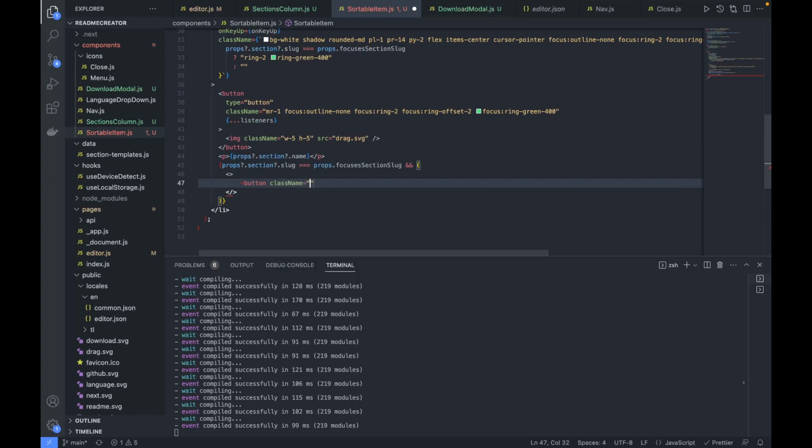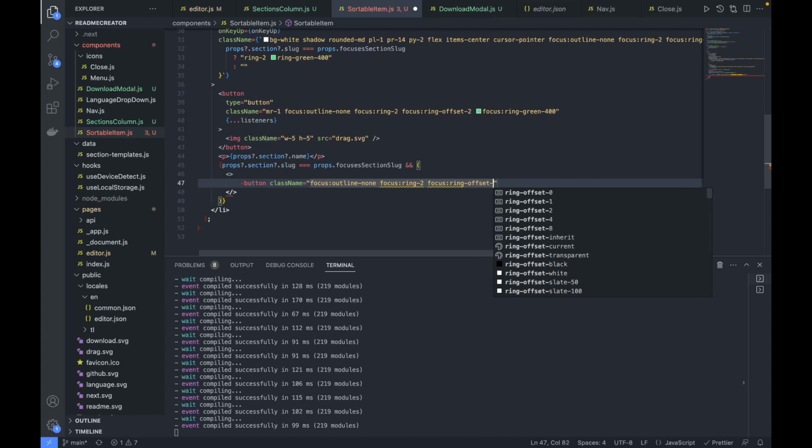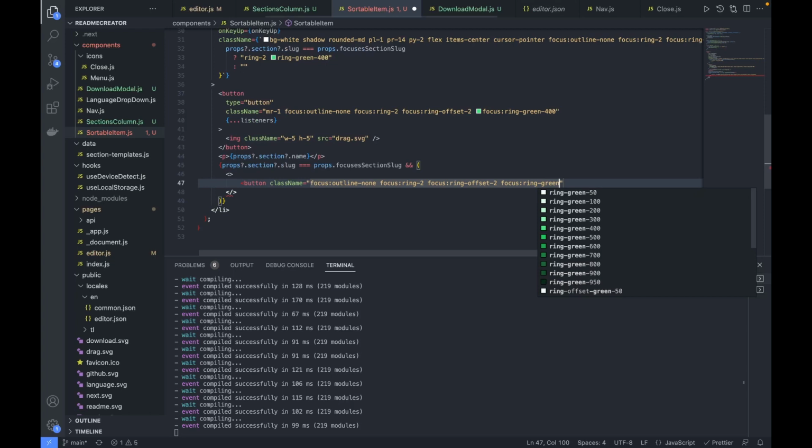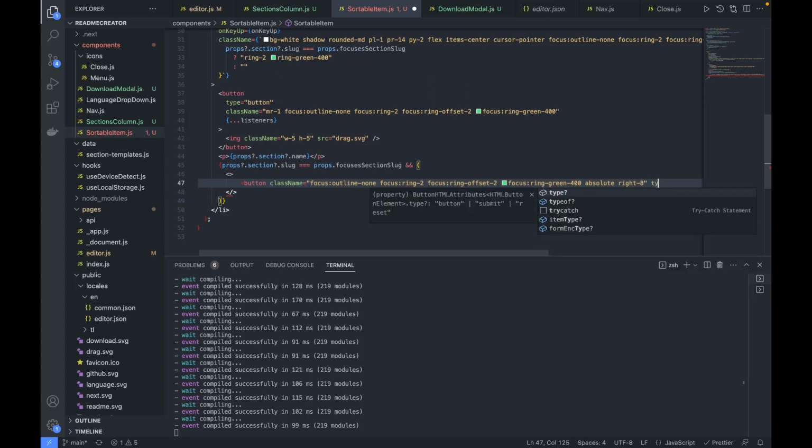So we'll make this focus outline none, just some styling, outline none, and focus ring 2, and the focus ring offset as 2, and again give some green color like 400, and make this absolute, and right will give us 8 something, and make this a button.